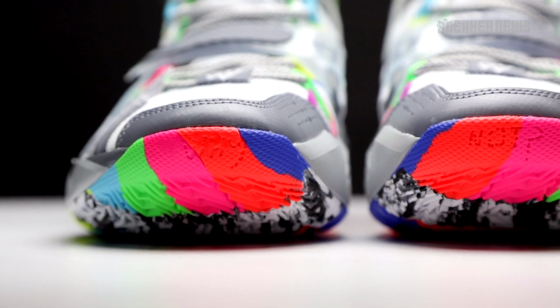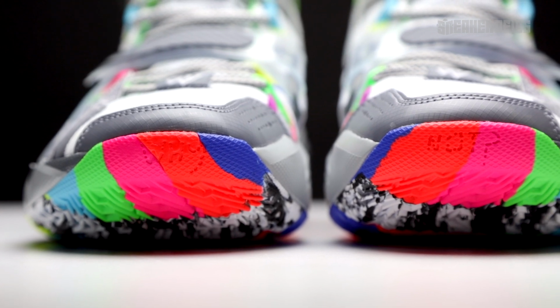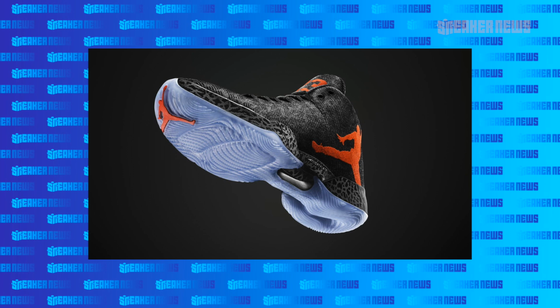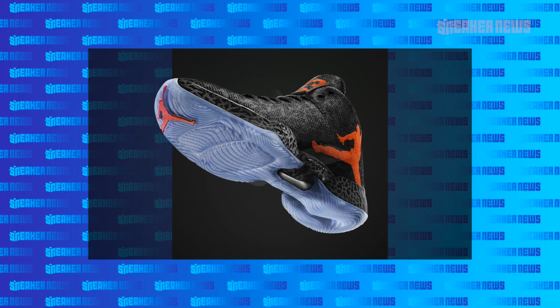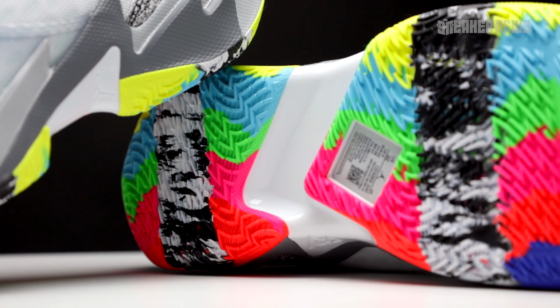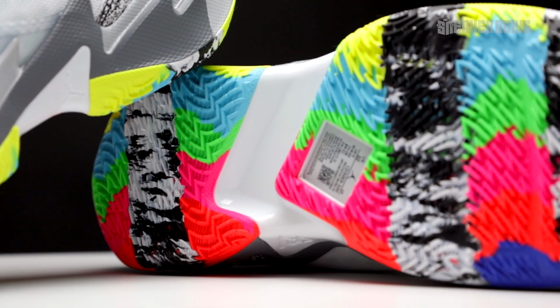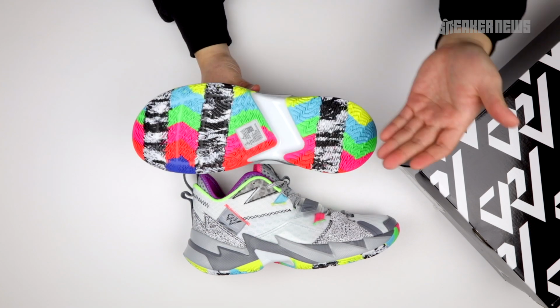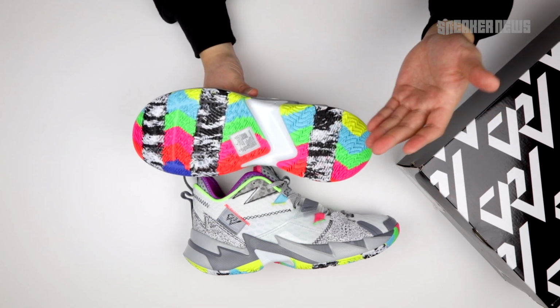Just to speak a little bit on the construction of the shoe, Westbrook is a big fan of the 28 and the 29. If you're familiar with the Air Jordan 28, it debuted the flight speed, and basically the forefoot and the heel sort of acted independent of one another. It wasn't really like one full piece, so they definitely implemented that once again for the 0.3. The heel and the forefoot is again separated by this exterior piece. It's like a hard plastic piece. Actually fits well with the whole purposeful design of the sole.